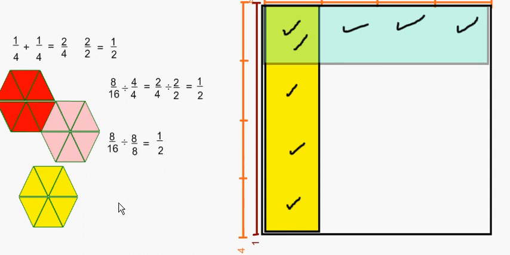So I've shown that 1/4 plus 1/4 equals 2/4, which reduces to 1/2, both with the concrete manipulatives, and 2 ways with my pictorial, one with my 2 columns, and I didn't have to do them with horizontals because they both had common denominators, and I also showed you how to do it with 2 different ones, one going vertically and one going horizontally, one for each of the 2 fractions. And either way, I get my answer of 1/2. In all 3 techniques, I can show that 1/4 plus 1/4 equals 1/2.